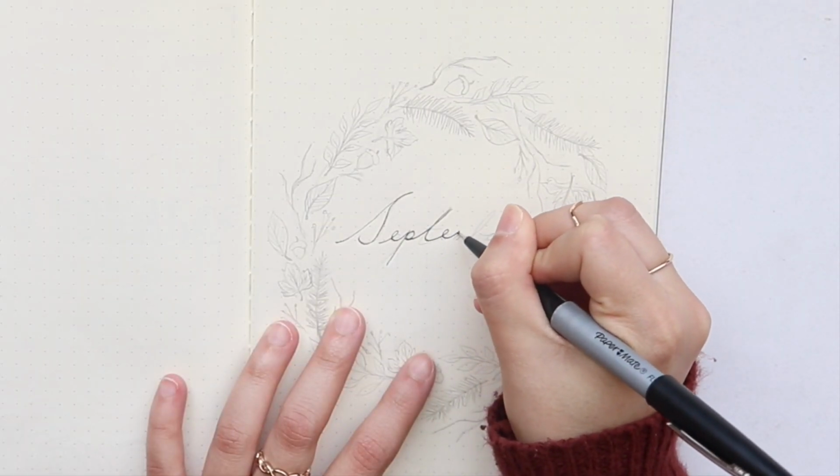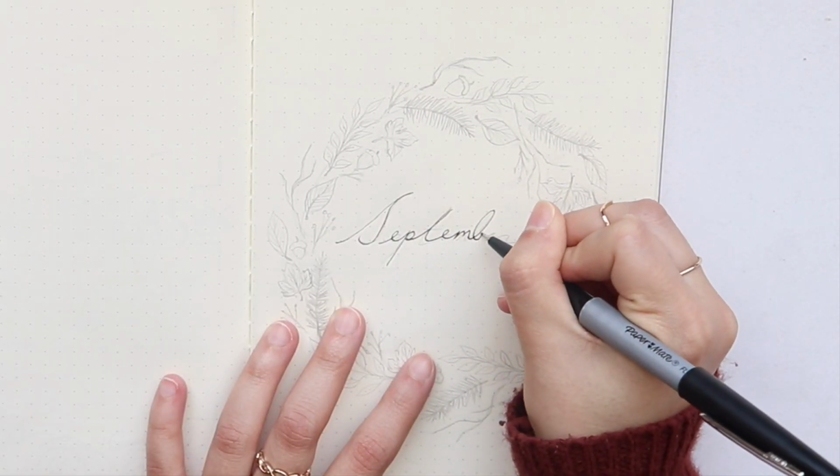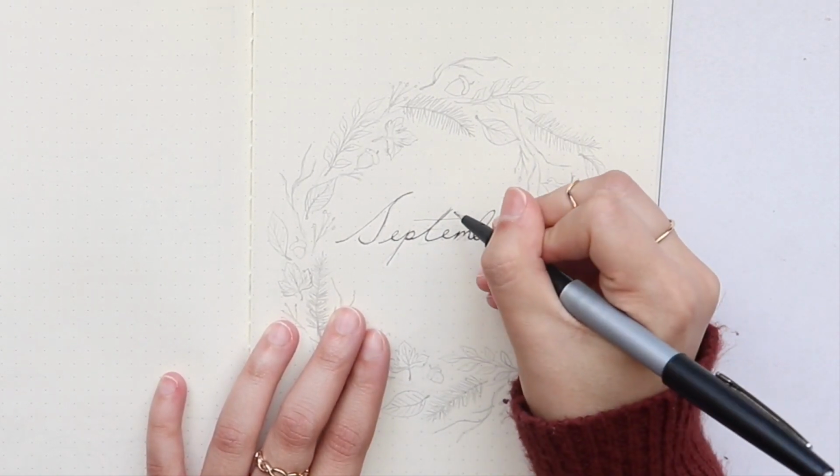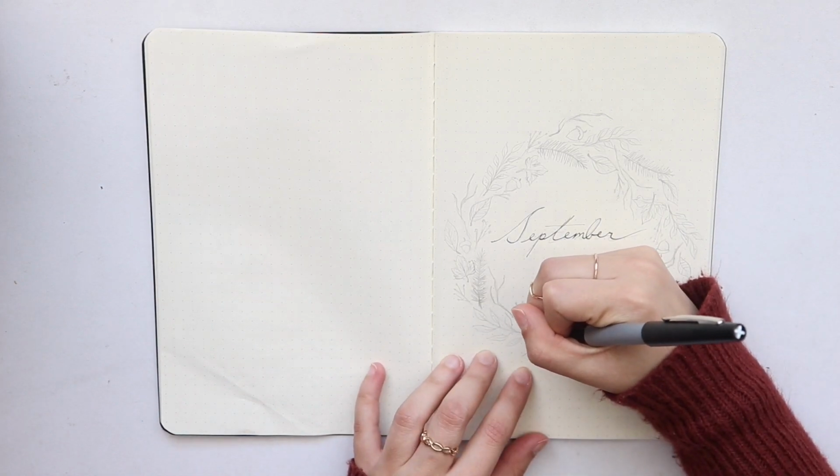And because we're heading into fall, I wanted to stick with a fall theme and just doodle a bunch of leaves and branches and things like that. So let's get into it.